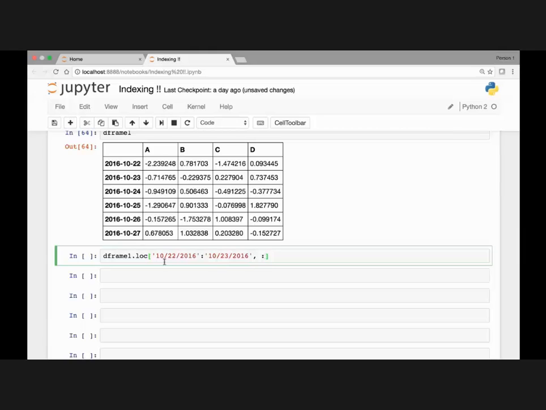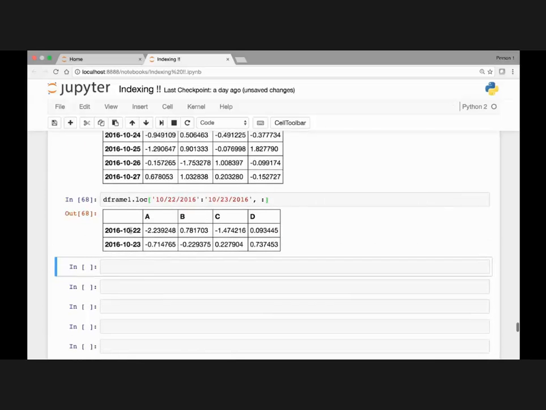So for the rows, grab from 10/22 to 10/23, that's the first two rows, comma, and from the columns grab everything. So let's run it. So we get just the first two rows and all the columns.